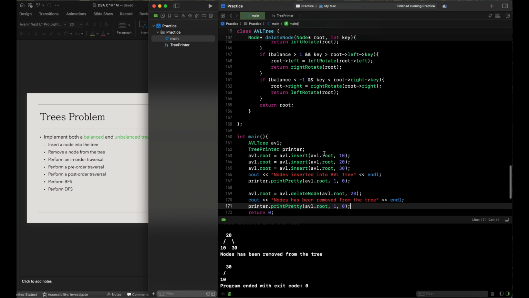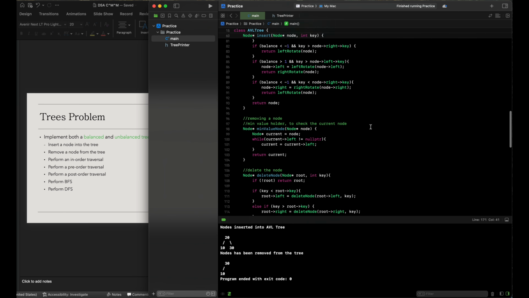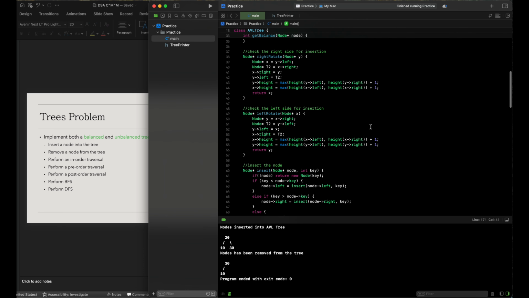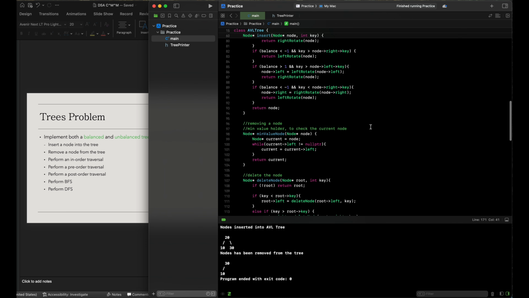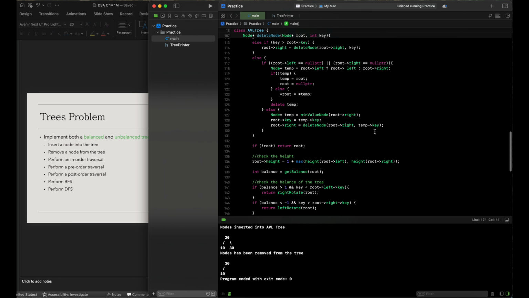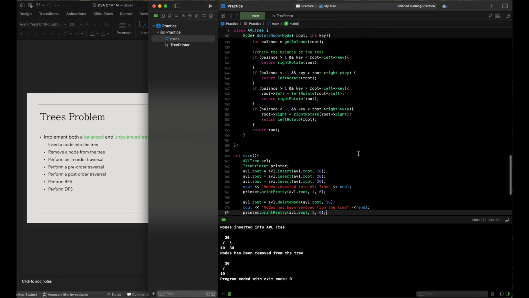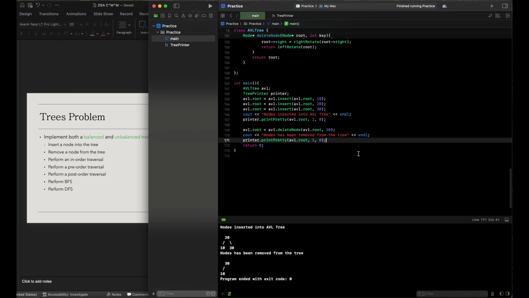I will have these right over here. Going through, we keep all the stuff that we did before, except the difference is that we're focusing on the root to know exactly what to replace and what to actually set up and delete at the same time. So yes, this was removing a node from the tree. Now we will move over to performing an in-order traversal.